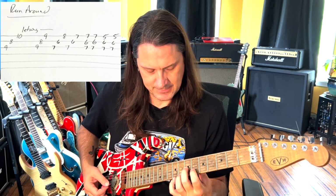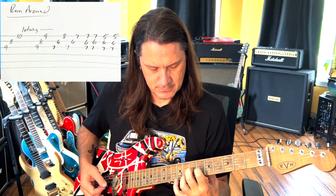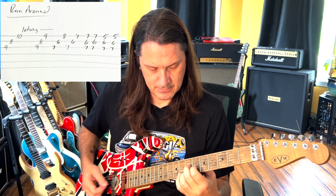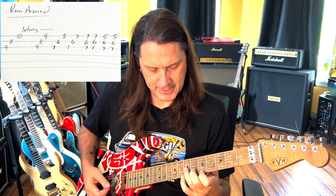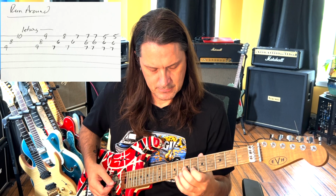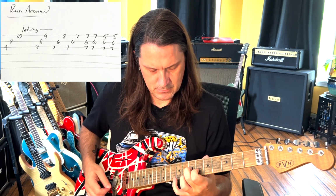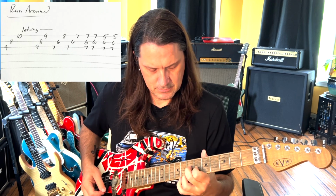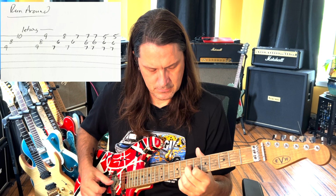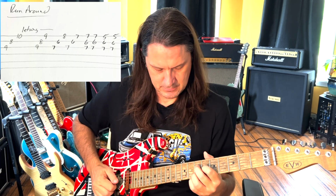Then we're going to take that same chord shape from the first time, down 2 frets. Then we're going to go. Then we're going to make it a minor. And he goes. So we're going. I think Eddie takes his fingers here and he goes.